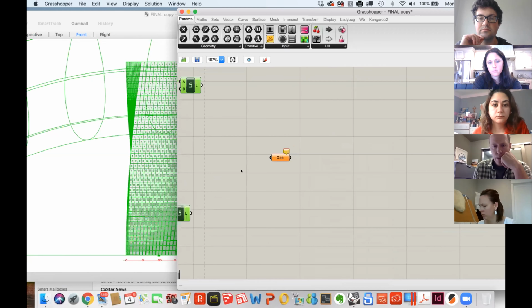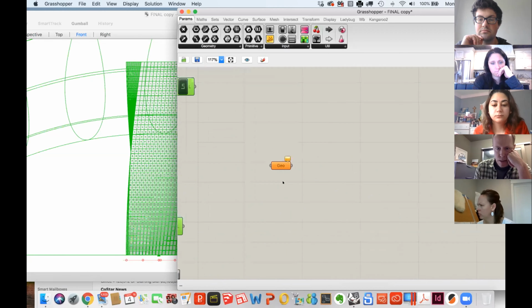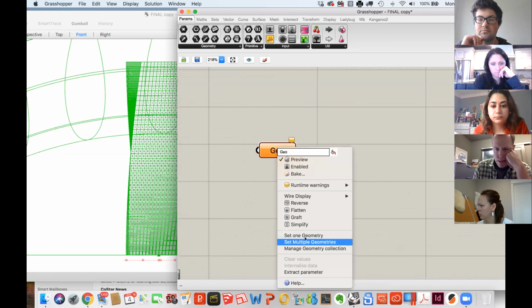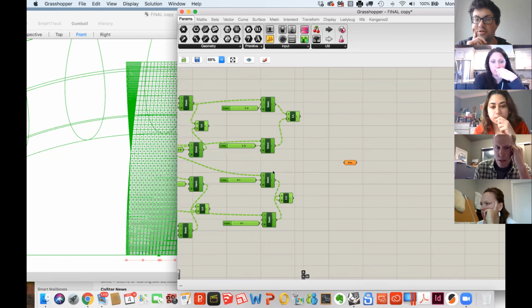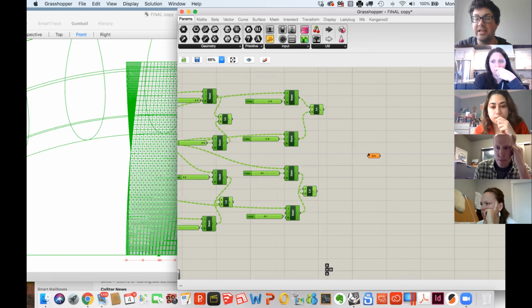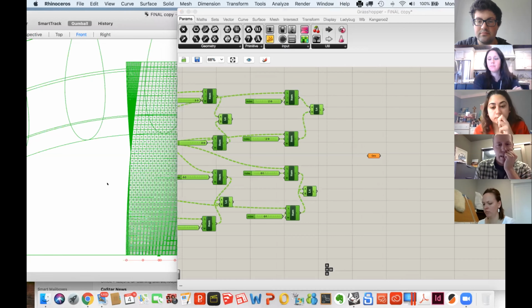So if I select my whole model here that I'm working with, I set multiple geometries. No, so for this one, everything's in Grasshopper, right? Yep. So you would connect all those surfaces that are growing and getting bigger, all your design modules, into that. You connect it all, and then you bake that one parameter, and then you're all set. It's in Rhino. Okay, I'll try that.